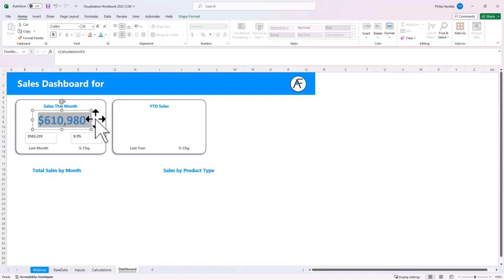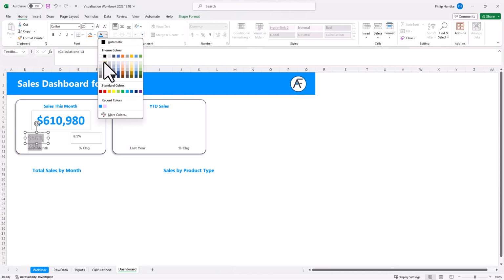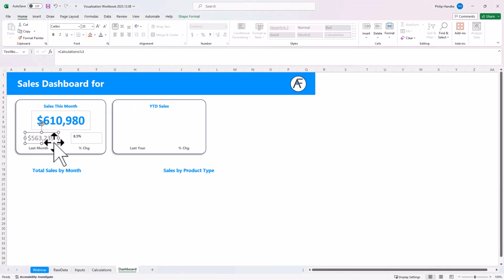And let's put it in the middle like that too. Okay. All right, that looks pretty good. And let's do the same with this one as well. Okay, so if we select this value, let's make this 20. Let's make it gray, like a dark gray here. There we go. Let's do the same with percent change.